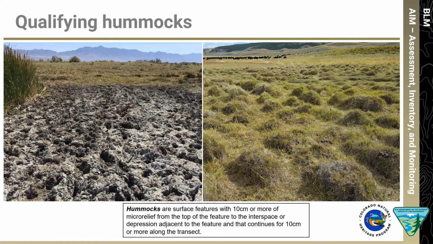In this example, you can see the type of ground disturbance pictured on the left is different than the disturbance pictured on the right. The picture on the left has many individual hoofprints, several of which may be deeper than 10 centimeters. However, those features are not considered hummocks. This would instead be monitored as soil alteration, described in section 8.2 of the protocol. The photo on the right features many individual hummocks. Depending on the height and length along a transect tape, data would be collected on these features.